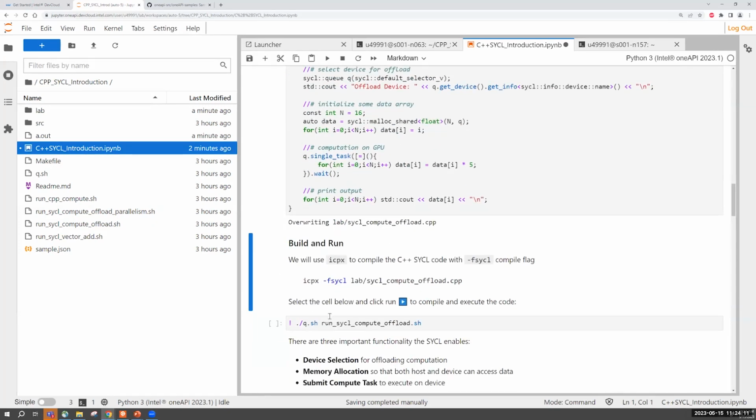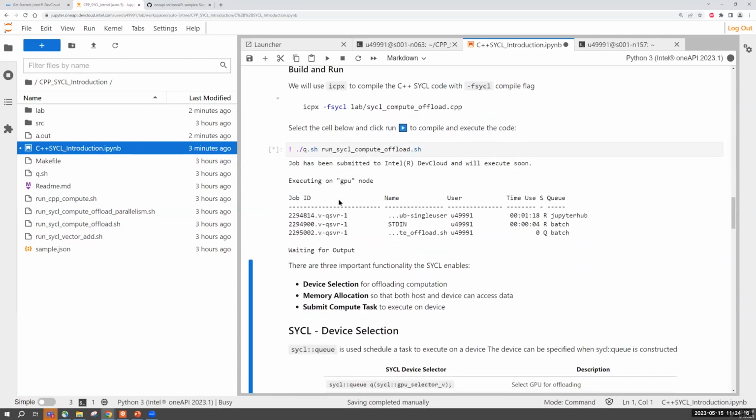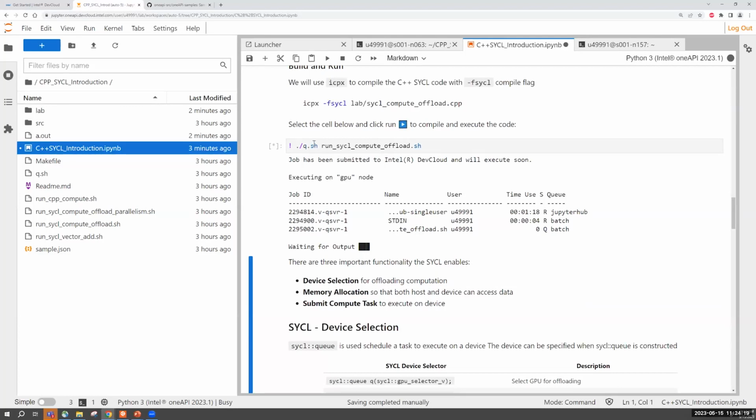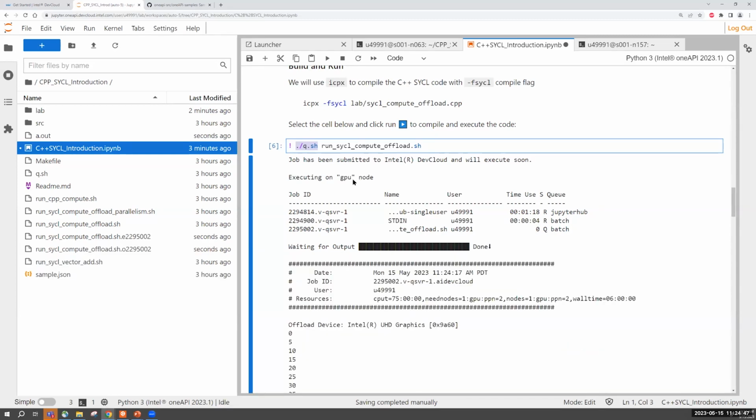Right, so we will save this file, and then we will click on this run script again, and then hit the run button. And then we're running this slightly differently. You can see that I see another question on the chat, and this hopefully answers it. If you run the script directly, it will just run on the node that you have, which is just a CPU node. If you use this Q script, Q.sh script, right? So this will actually make sure that your job gets submitted to a node which has a GPU on it, right? And this usually takes some time because it has to go and find an available node, and then it will execute on that device, and then it will run, right?